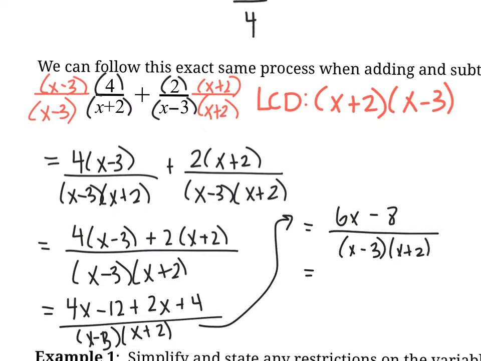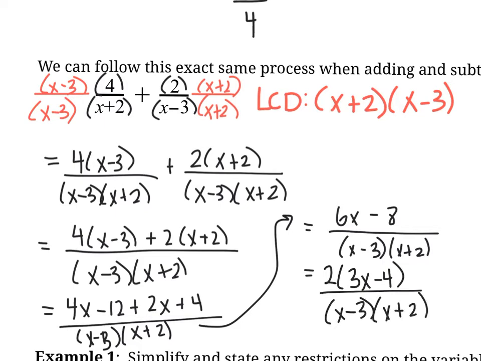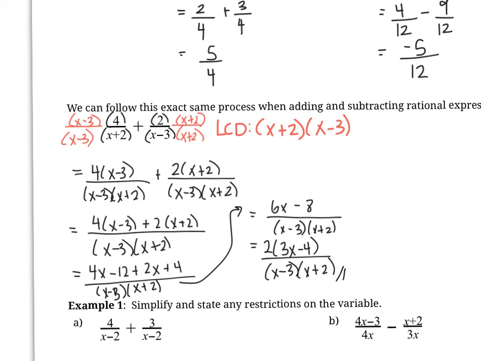Let's keep on factoring the top. We can take out a 2, so we're left with 3x minus 4. On the bottom, we've got x minus 3, x plus 2. Now the numerator is factored because I have a factor times another factor, no adding or subtracting between these factors. Unfortunately, nothing cancels out. So this is my final answer. So we are done. We're just going to list the restrictions and then we're completely done.